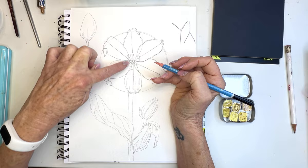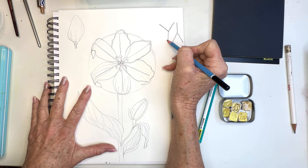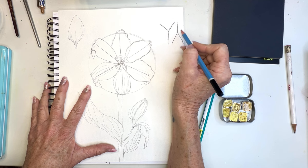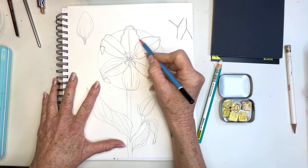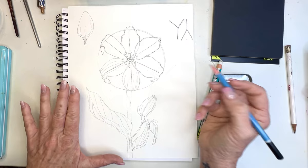So I've got my guidelines in here. Now, what I noticed with these lilies is the petal shapes are in a Y and an upside down Y. So it's a series of three and three. So what I'm going to do first is draw this petal, these two, and then this one, and then I'll go in and tuck in behind the other three petals in this Y, okay? So let's go ahead and do that.